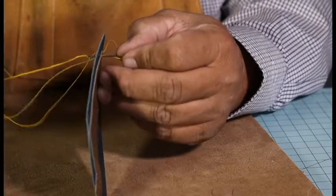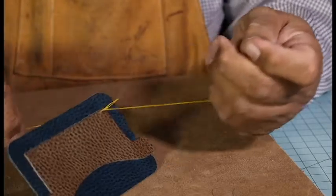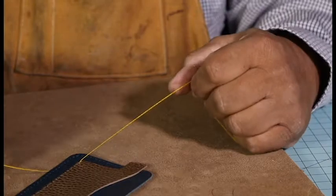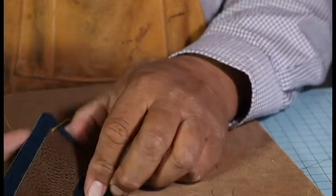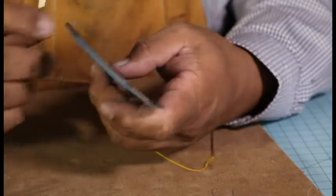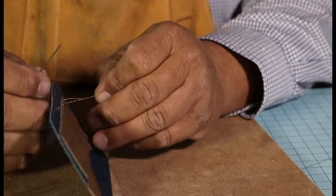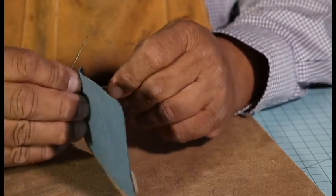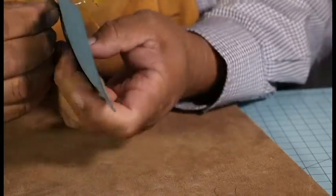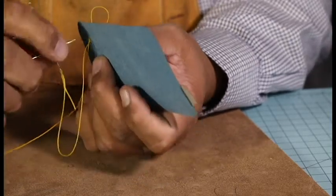Practicing on these hidden pockets or T-slots will be great for you. When you sew and close up your whole wallet, you'll have a lot more confidence and experience from sewing these up. You don't have a stitching pony unless you do have one, but you're sewing it on your table just like I'm doing here. It's a little more challenging than having it clamped in there waiting for you.